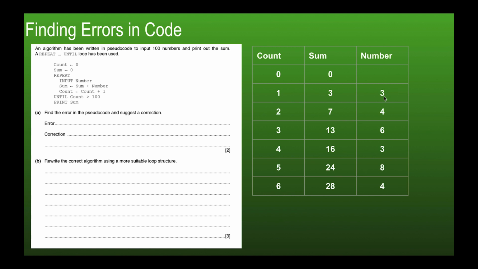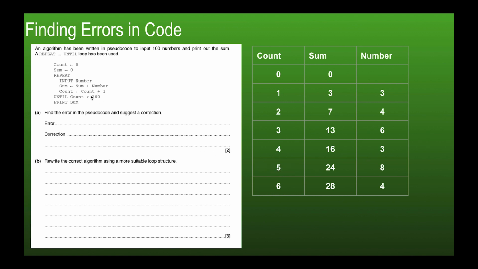And I ran through, so I entered the number 3, added 3 to the sum, and increased my count to 1. So I did the same thing. I did 4, it became 7, added onto the count 8. Now what you see has happened is that when I got down to my 5th number, so my 5th number was number 8, and that would get input here. So I would input number 8, it would be added, and so my sum would become 24, and we would add 1 to count, and count would become 5.